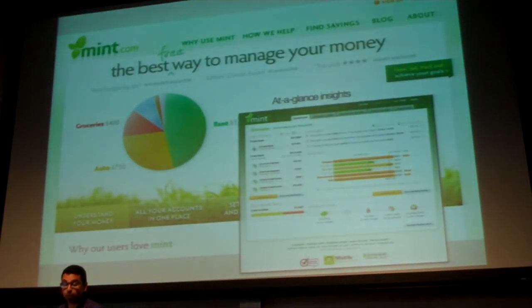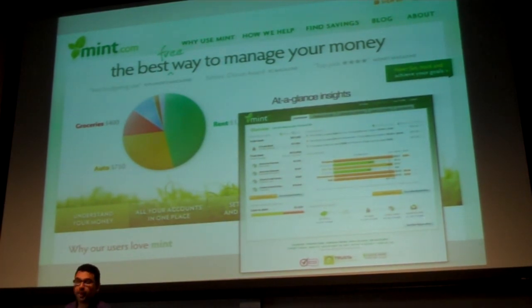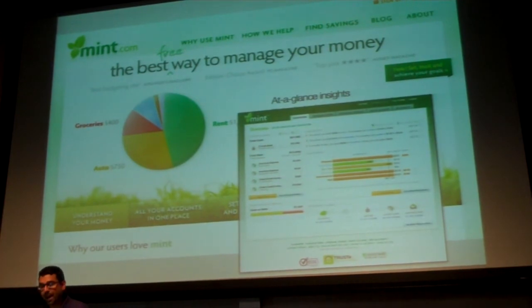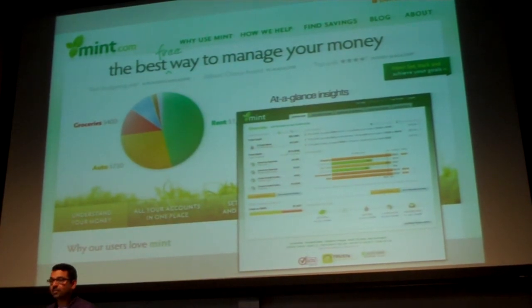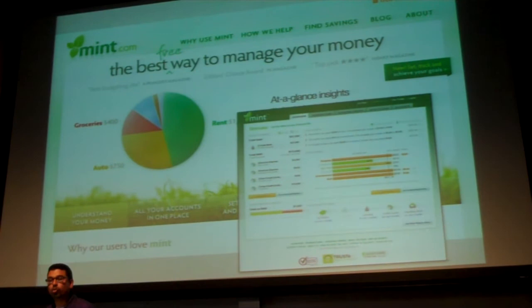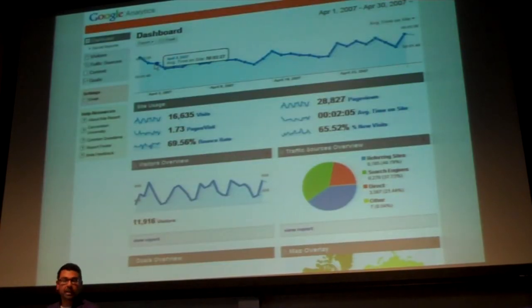Mint has a really good use of the color to really convey and communicate functionality around dealing with your expenses and managing the budget, all that kind of stuff. Really nice, clean use, right? It doesn't get in your way. It, again, gently accentuates the content you're trying to push out, right? It's not all shouty and in your face and so forth. Google Analytics, I think, does a nice job as well with more faded back tones and so forth.